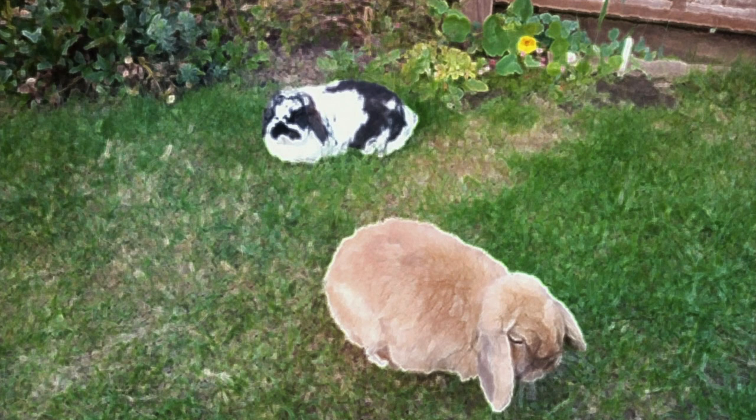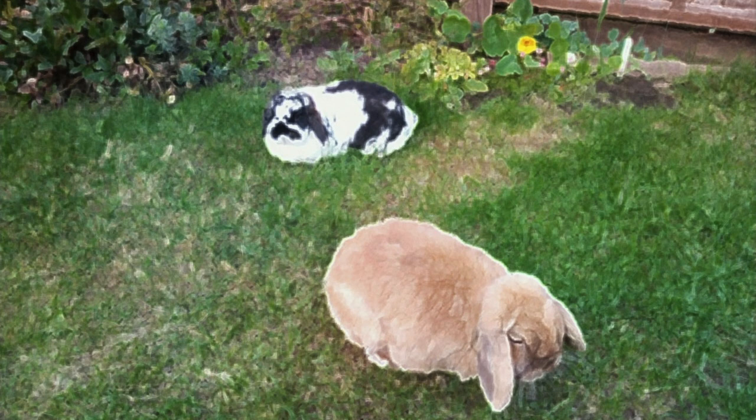"I'll have the yellow one," said Monty. "Can I have the blue one?" Tonty said. Nibbles took the red and Fluffy the green. Within minutes, each animal is snuggled under their favourite coloured duvet, tummies full and tired from all the activities. It's not long before these 2 cute rabbits and 2 little adventure dogs are all fast asleep. So tired, so sleepy.